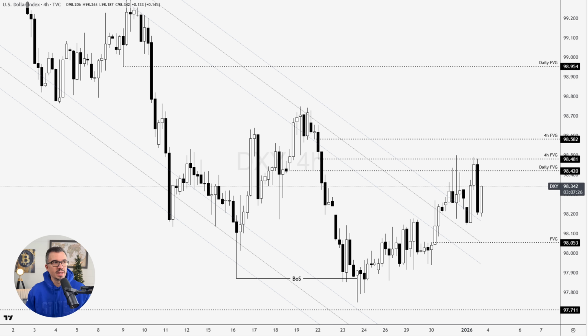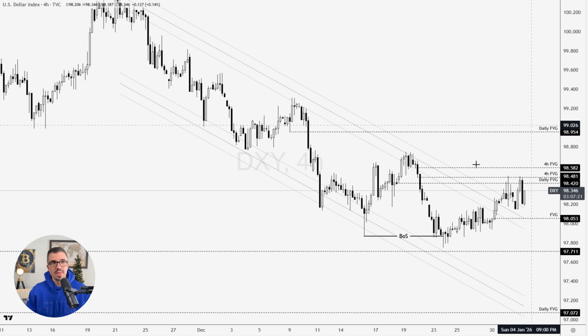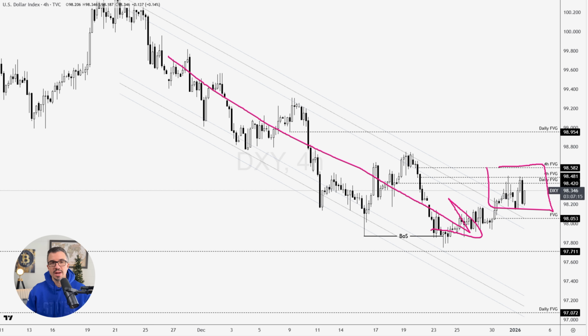That is simply enough for me to say that if I was bearish on the US dollar before, which I was, then this right here is enough for me to pause and say, I need more information over here. I want to see what happens between here. I am not looking for US dollar shorts right now because of this acceptance above the top of that distribution channel. I want to see more here to see what we get.